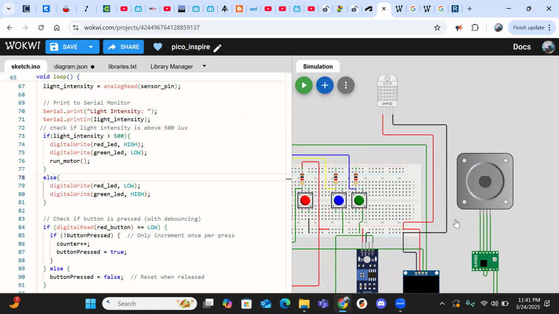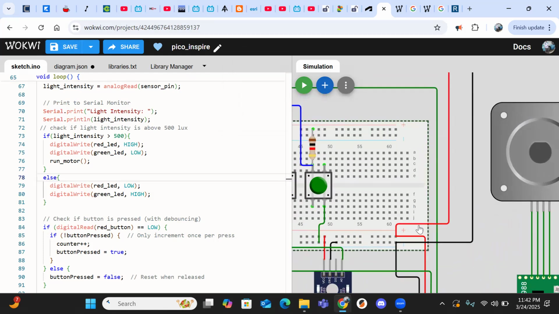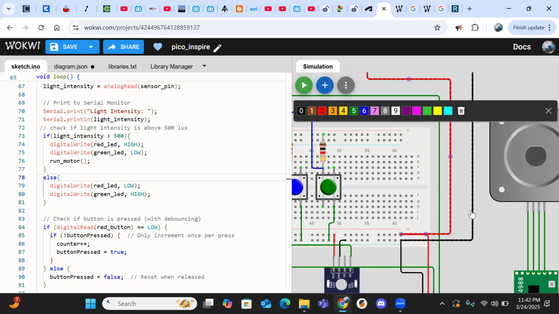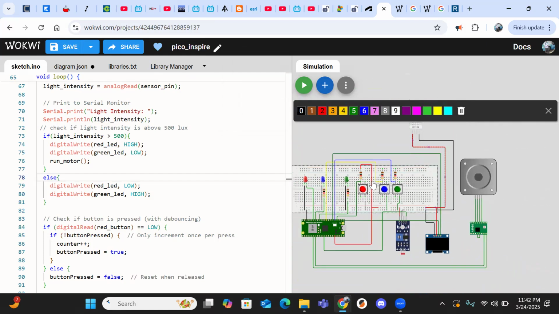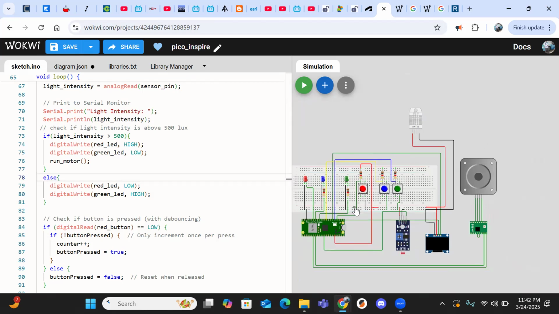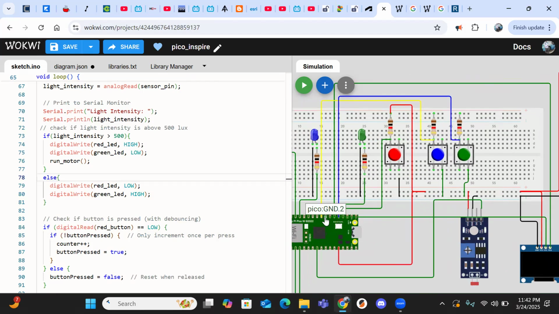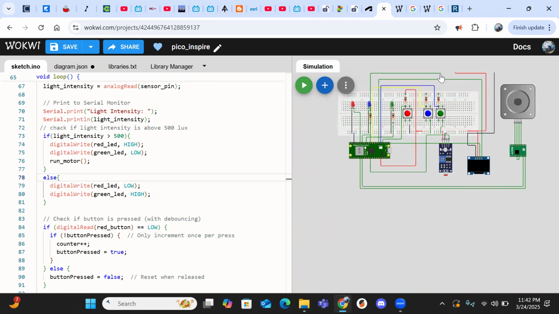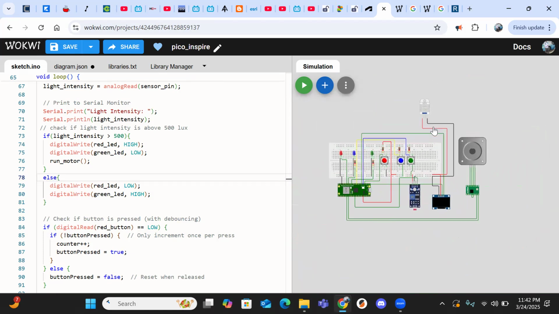Also easy, isn't it? And then the remaining one, you connect to any of the pins. You can use any, like GP7. You can connect to any of the pins.